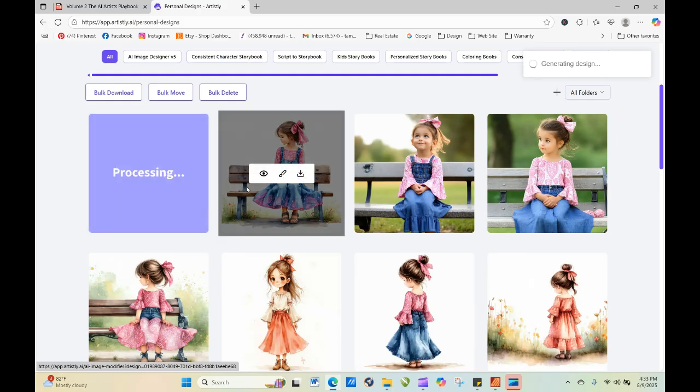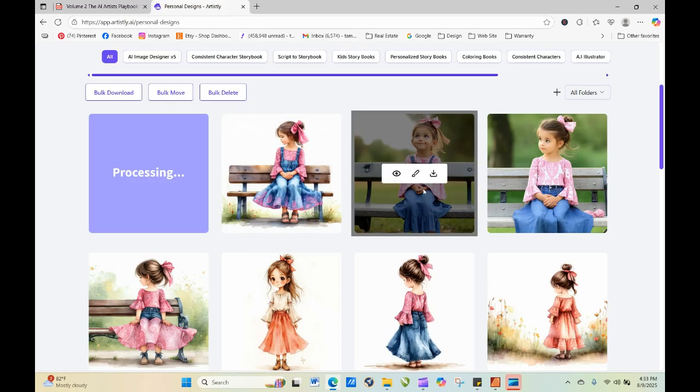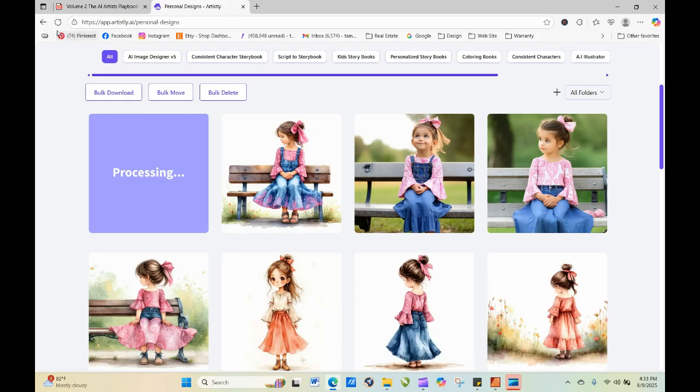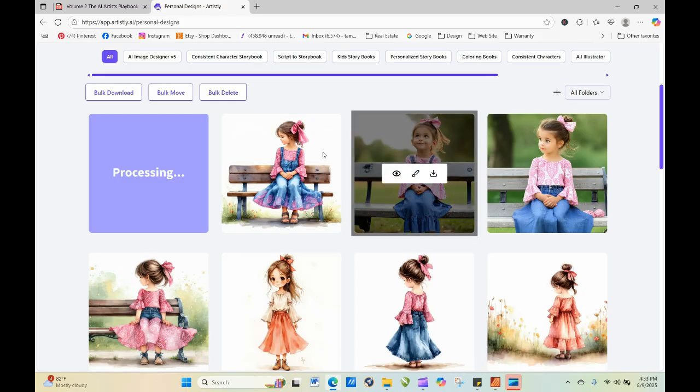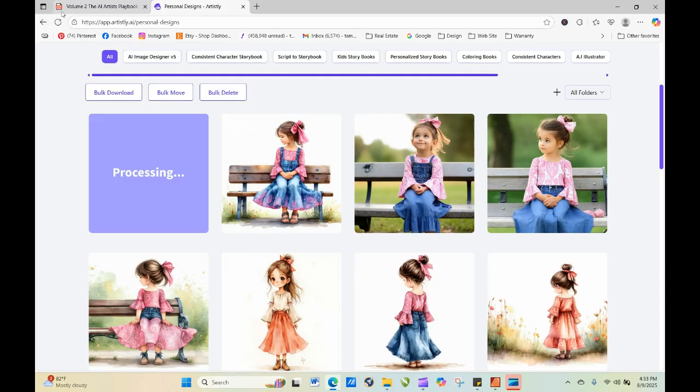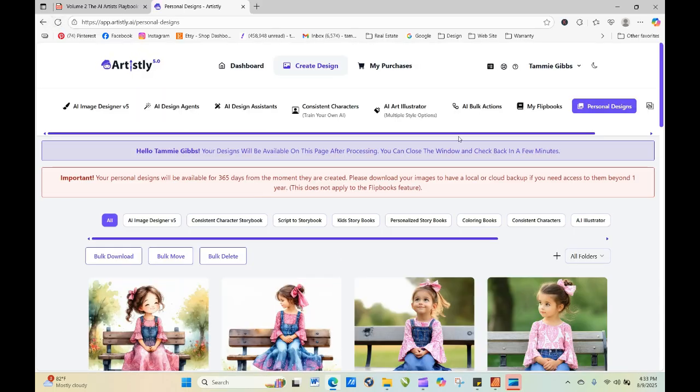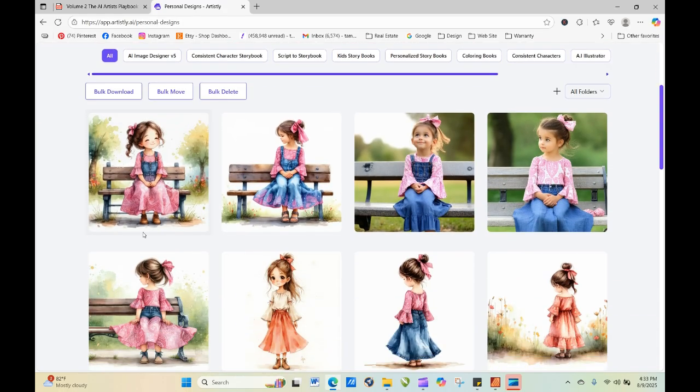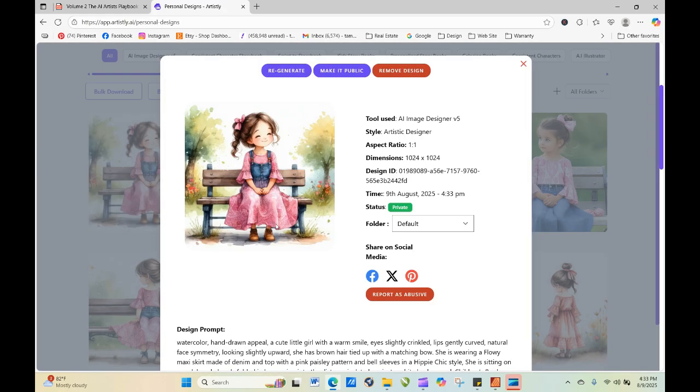So now we're going to try to blend the two and get back to our watercolor and back to where we've got the forward-facing smile and everything. And this is looking upwards, and that's exactly what this does. Because the actual style, like the watercolor, had been buried so far in the back until it did everything else, and by the time it got to that, it just kind of fizzled out. So I'm trying to give you really good. There we go. Now see, it took us a while, but now we've got a really cute image.